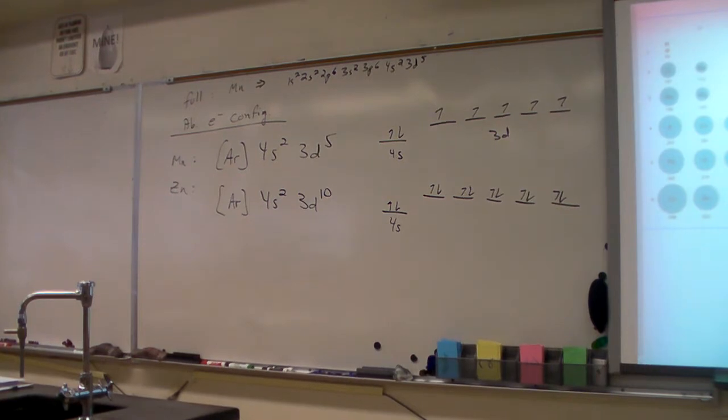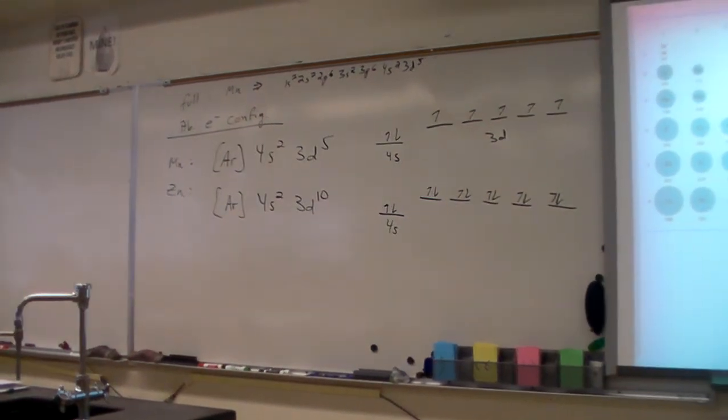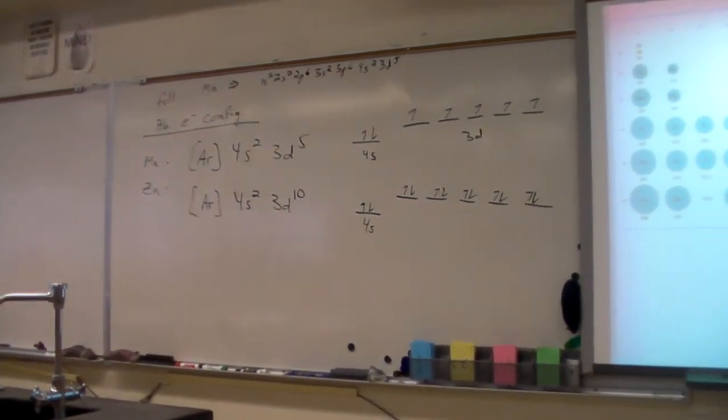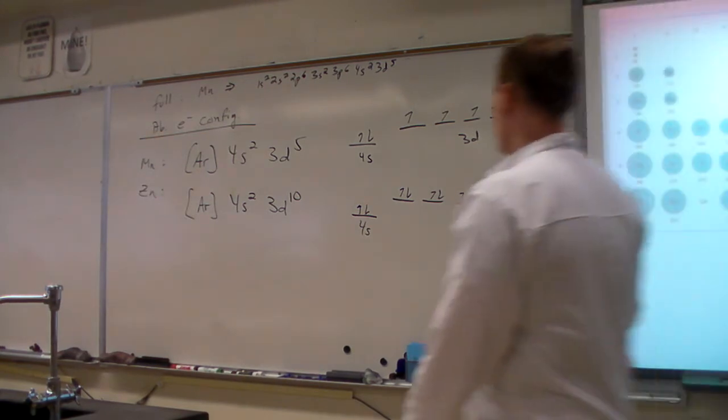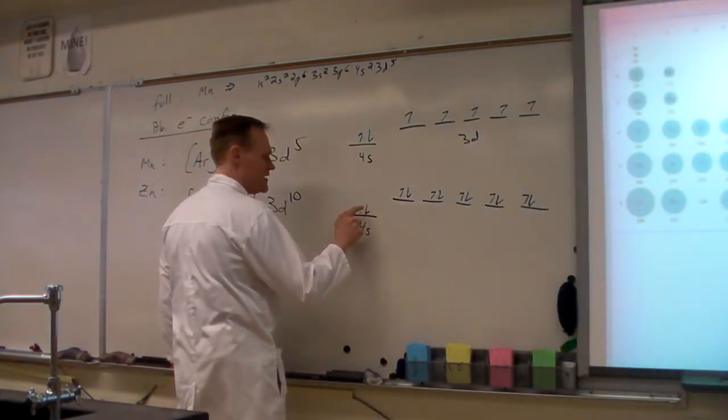You remember me bashing knuckles into Rosha's head. So if I were to stand by Rosha's head and hit him in the head consistently with my hand, which particular portion of my hand is making contact with which particular portion of his head? Skin to skin. So the outside energy level, in this particular case, ends up being the 4s. The 4s is the outermost. And that means these 2 electrons are going to go away.